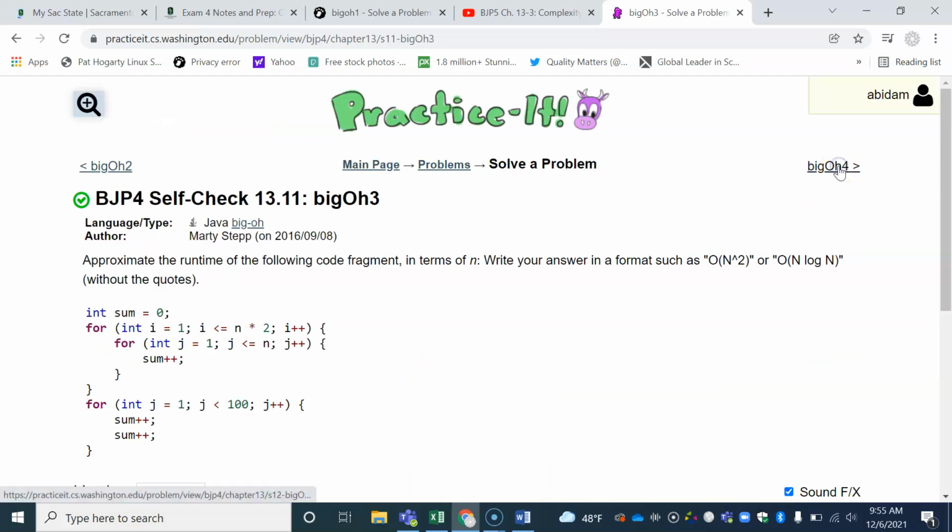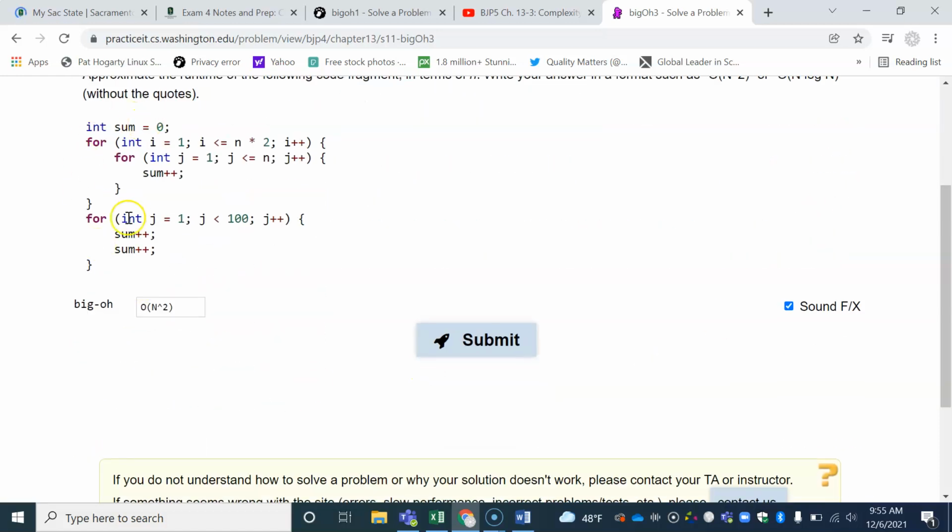Let's move on to the next one. Here we have 2 for loops, but they're not nested. They're one after the other. But the first one in itself is nested. So we are going to say i is equal to 1, i less than or equal to 2n. So this is 2n, right? It's not n squared, it's 2n. And then the inner loop is going to get executed n times.